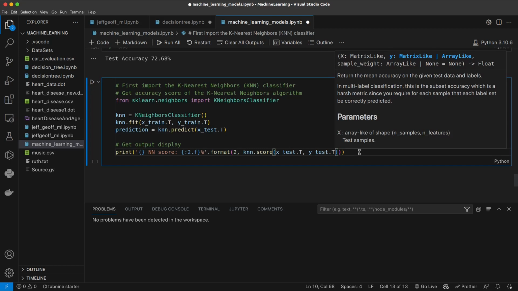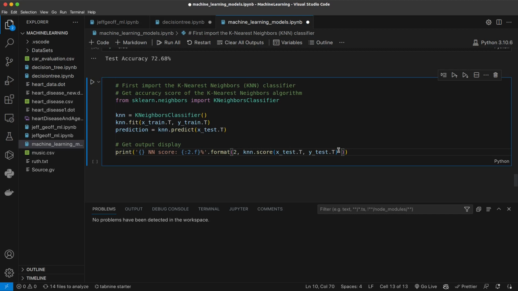Now what we could do here is, since we have done the format, we could try to get the calculations times 100.